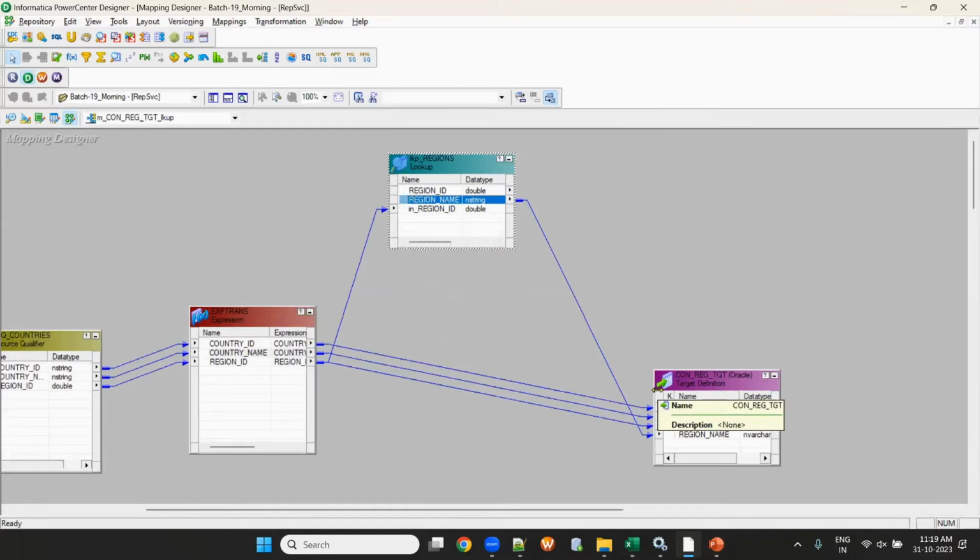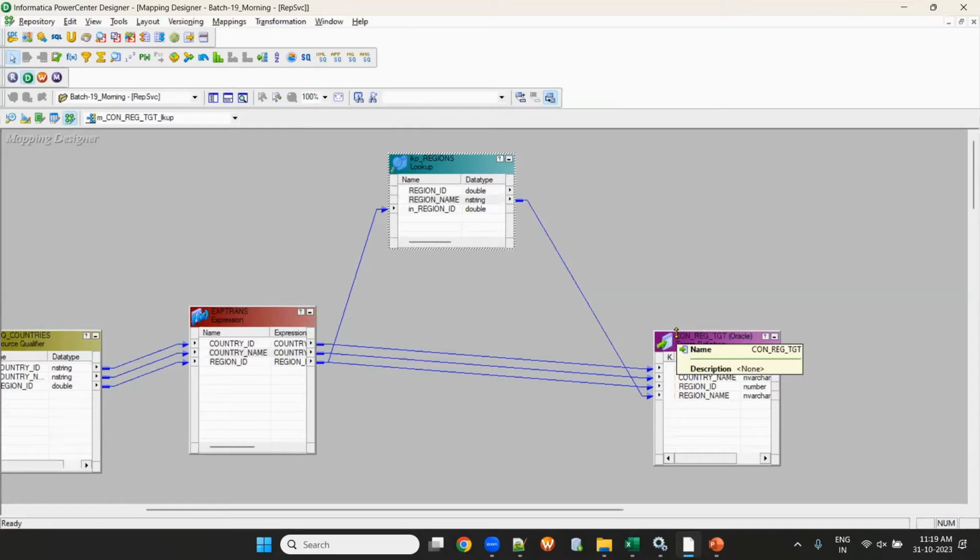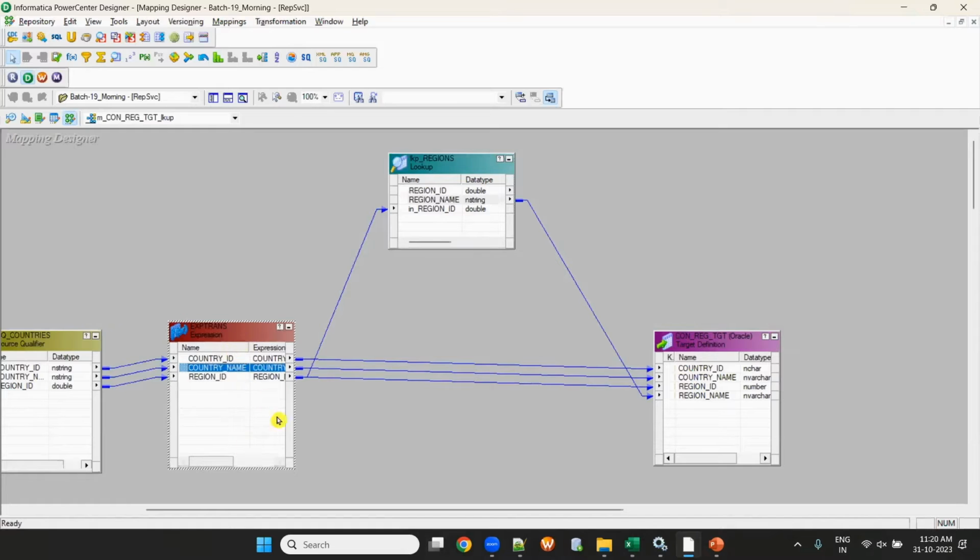This is a connected lookup because these are connected. Now what I will do? What is the column we want from the lookup to the target? Region name. I will take one expression. This expression is already there.